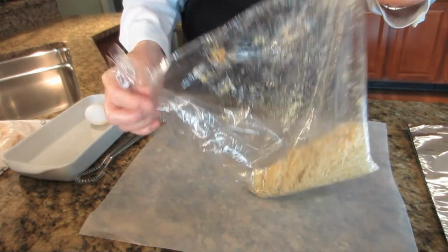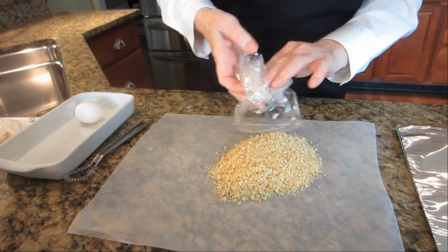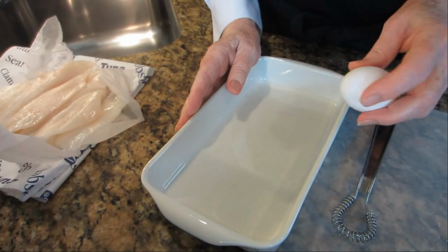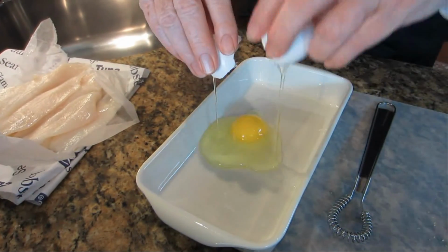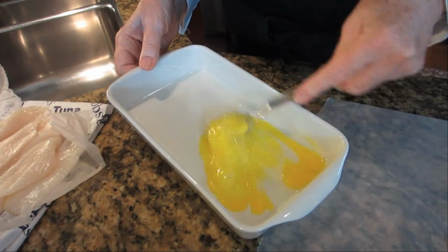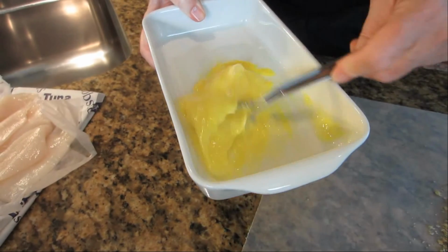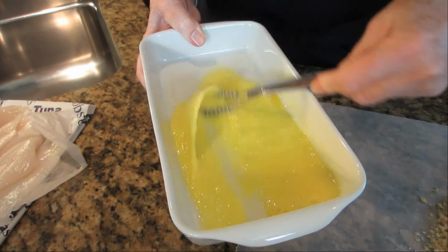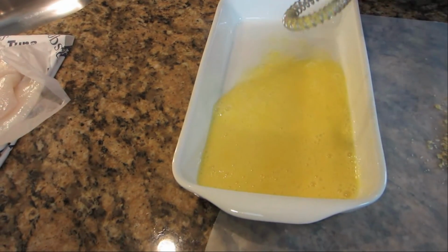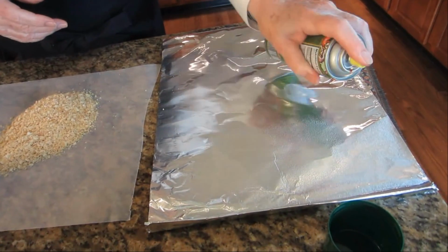Good, and now I'll just pour these out onto a sheet of wax paper. Now I'm going to get my egg ready because first, of course, we'll dip the fish in egg and then in the crumbs and then onto a baking sheet. We just want to whisk this egg until it's all nicely blended. There. And I'm also going to spray my cookie sheet with a little olive oil cooking spray so that our fish doesn't stick.